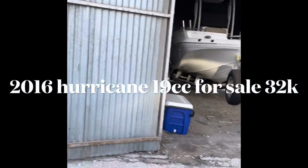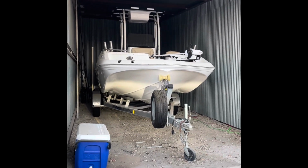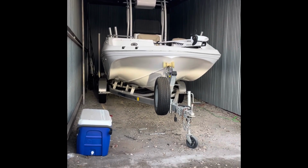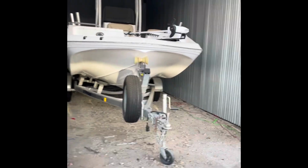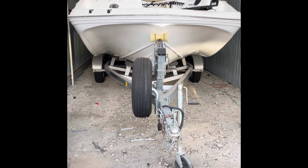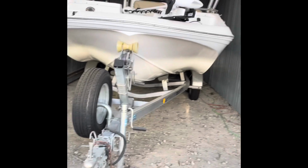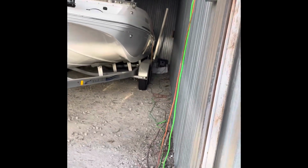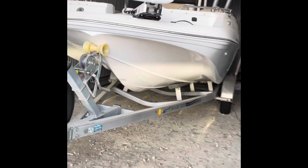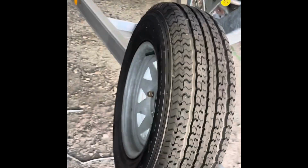Alright, hello everyone. I'm selling my Hurricane Sundeck 19cc boat. It's coming with a Magic Tilt trailer, 4 tires and 1 spare. It's always been parked indoors, and it's got an onboard charger. Brand new tires on the trailer, also the spare.